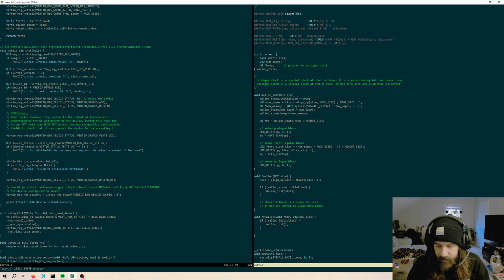So now we need to start traversing this implicit free list. The reason it's an implicit free list is because it's just a list of all the blocks. Given the size of each block, you can get to the next one, which may or may not be allocated. So you just have to walk the whole list to try to find one of them.